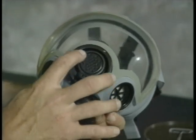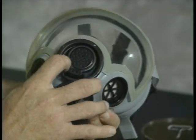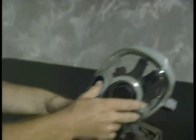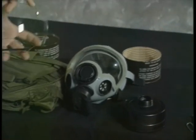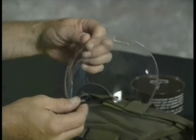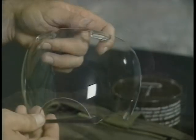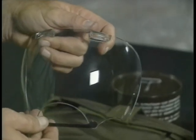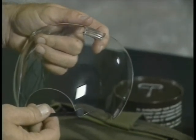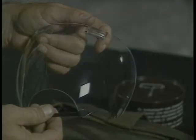Next, inspect the voicemitter on the mask for dirt, bends, or cracks. Ensure it is not loose. Hold the mask up to the light and check for light leaks. Finally, inspect the outsert for general damage and scratches. Ensure the rubber strap and clips are present. Also, ensure the outsert is the proper size for the mask. You have now completed the inspection process for your mask.